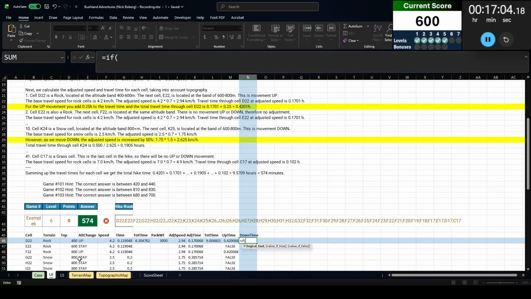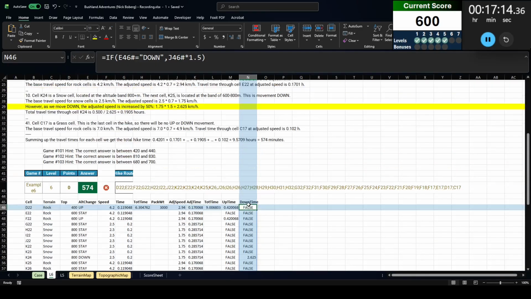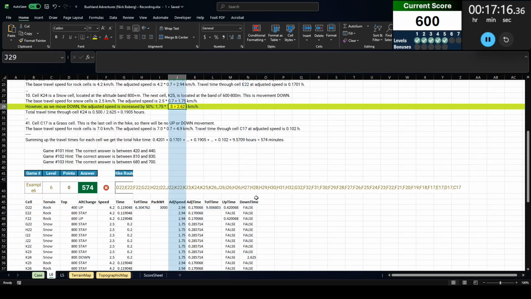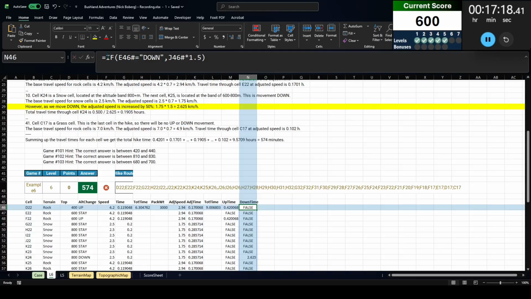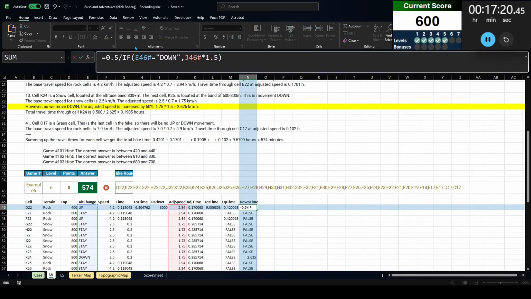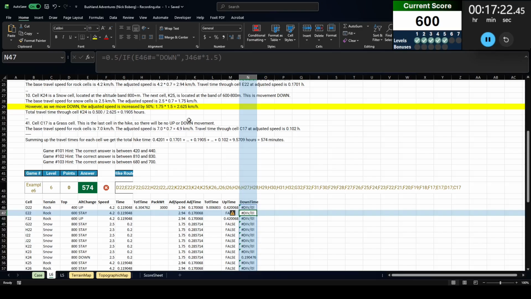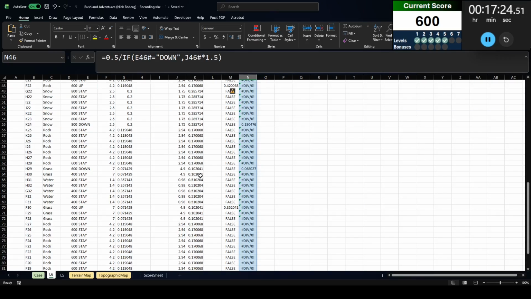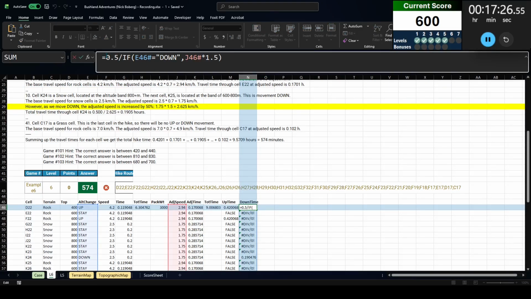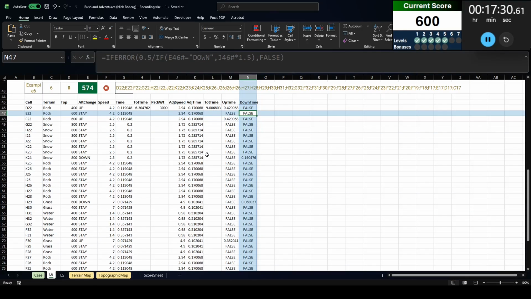So if this is down, we take the adjusted speed and we add 50%. That's going to get us our new speed. So right there, 2.625. Yep. And then we need to turn that into time, which we should be able to do by taking 0.5 divided by that. Oh, Excel did not like that. If error, we'll just turn it to false because it's trying to divide by 0.